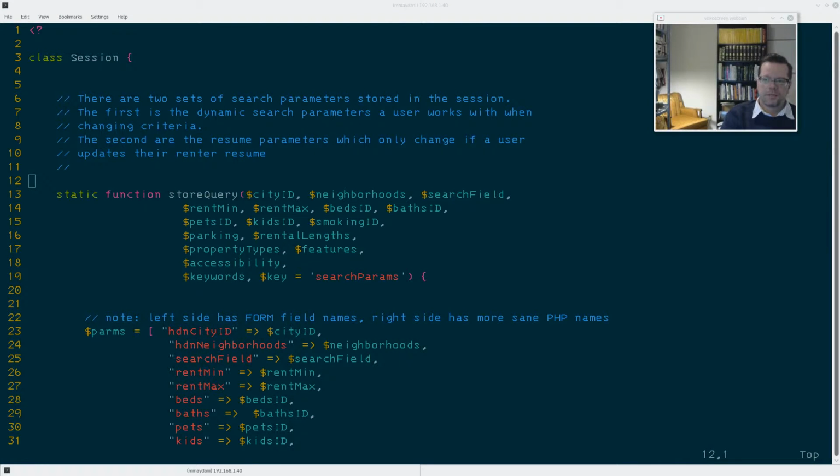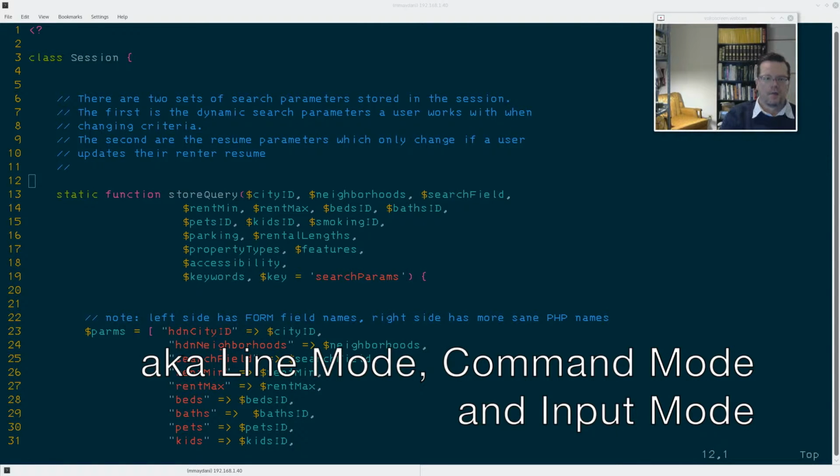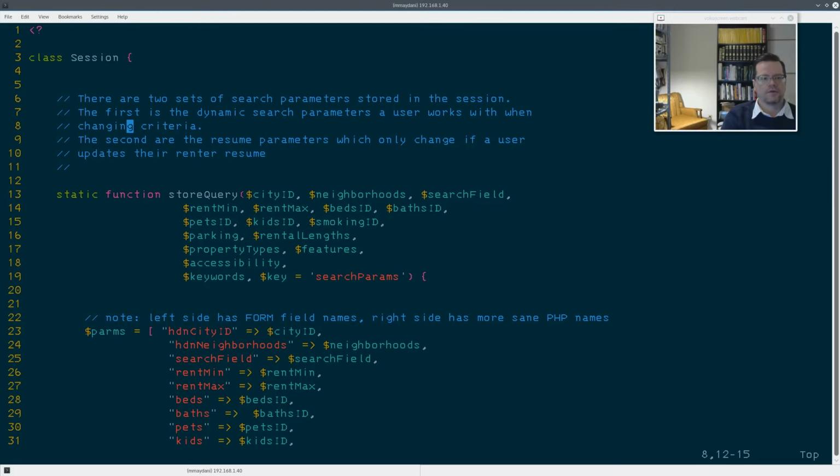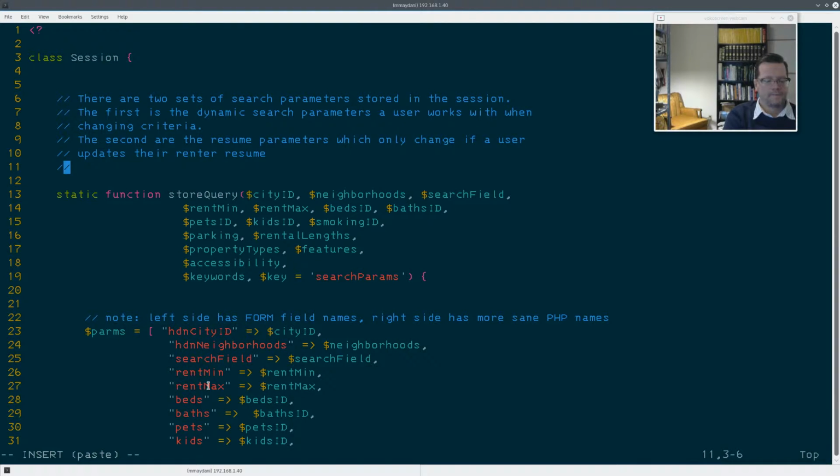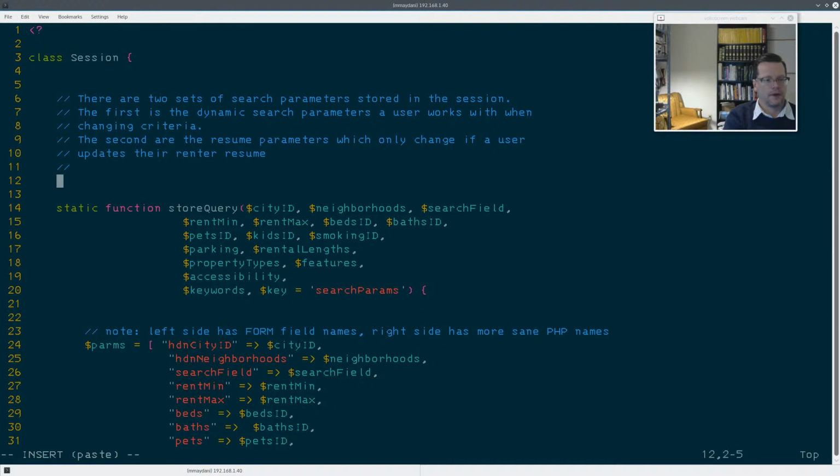VI has 3 modes of operation: command mode, normal mode, and insert mode. Right now I'm in normal mode, and that's where you start out when you first load up the file. This lets you navigate throughout the text file as you want. Now, if I want to insert some text here and I just start typing, it's actually going to be entering a bunch of commands, so it's going to do weird stuff. If I actually just want to insert text, I hit I to go into insert mode, and you see at the bottom of the screen it says insert, and I can enter my text.